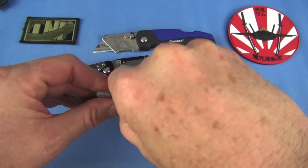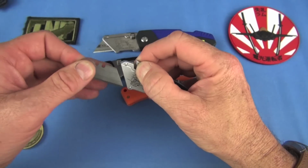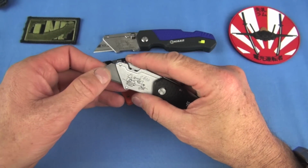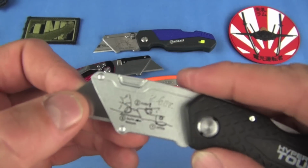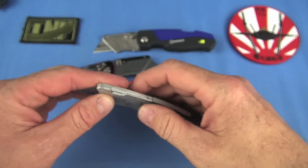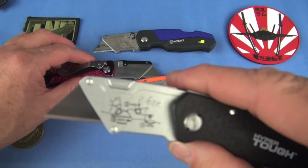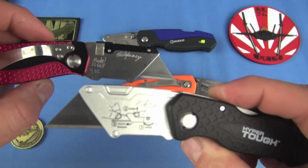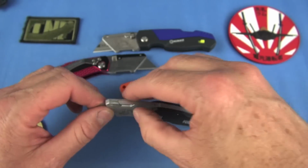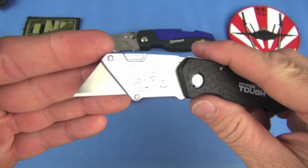I've got to lift it up like so, and get the blade out there. So it's not quite as easily accessible as the other ones, I don't think, because it has a recessed button right here on the spine. But look how clean it is. I mean, you have some really good lines here as opposed to something like this. So this is faster to change out, to adjust. This is a little bit slower, but I think once you get the hang of it, you won't care, and man, is it clean.